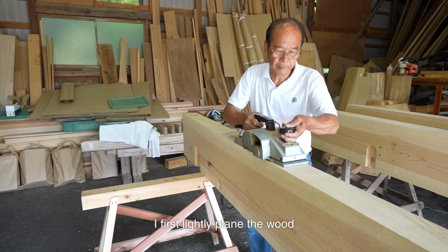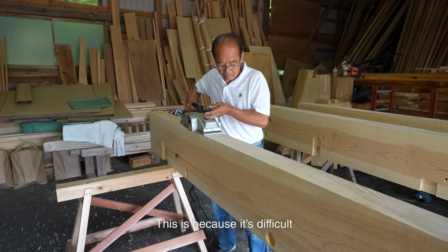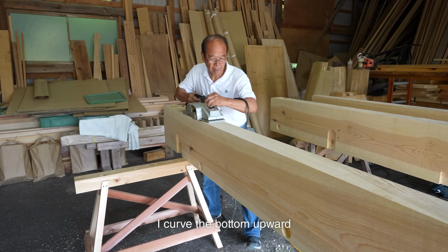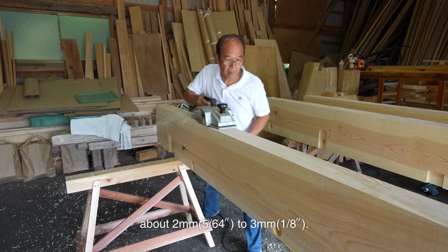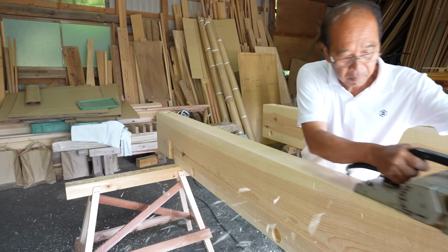I first lightly plane the wood with an electric plane before planing by hand. This is because it's difficult to remove scratches that are made when using a machine. I curve the bottom upward about 2 to 3 millimeters. I lightly plane with the electric planer and then use a hand plane.